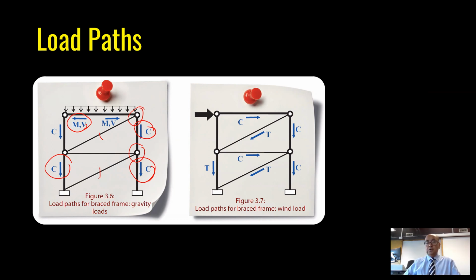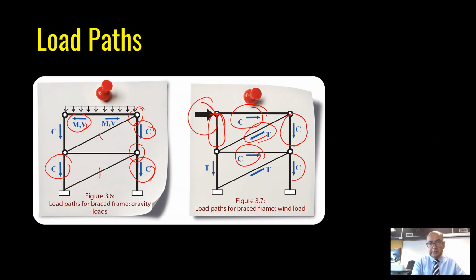Bracing mainly takes horizontal load, wind load, or earthquake load. In this example, we just have horizontal, lateral load. Now, this is causing compression in this member. This bracing element is trying to stretch, and that compression is being transferred in the column. And this member is not taking any loading at all, because when you have pins at bottom and top, it will simply rotate and will not induce any loading in that member. This element is taking compression, and then again downward compression, and this element is taking tension. The key thing to note here is that bracing is a tension element and it is only taking tension.